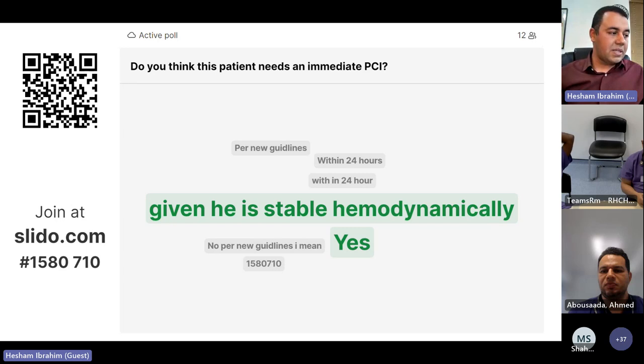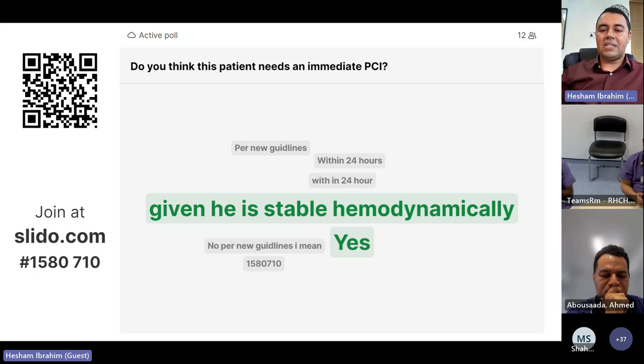Regarding the question of Mustafa, that's an interesting one. Why is VF not considered a life-threatening arrhythmia as a very high-risk feature? It is a life-threatening arrhythmia, clearly, but the question is, are you in VF that is resistant, not resolving, or have you had an episode of VF that is completely gone and it's not happening again? It's not just about having one episode of a life-threatening arrhythmia, it's about having persistent arrhythmia, secondary to persistent ischemia, that does not resolve with medical treatment. Then I would consider that an indication for the cath lab, because your medical treatment will fail to fix this arrhythmia. I hope that makes sense.